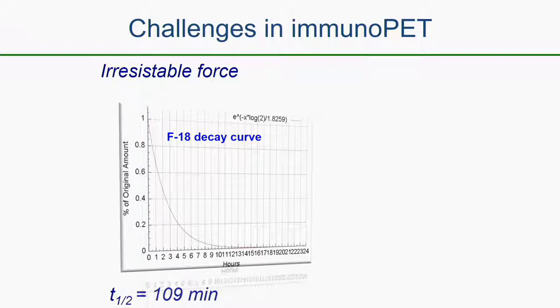But I did want to show you, and actually John referred back to the early day, that we've actually been doing this for quite some time. And when we first approached the concept of trying to combine antibodies with PET, we had a classic challenge, which I describe as the irresistible force, because F-18 was the positron emitting radionuclide that was pretty much exclusively used when I first entered the field. We had the irresistible force of the F18 decay curve with its 109-minute half-life shown here.